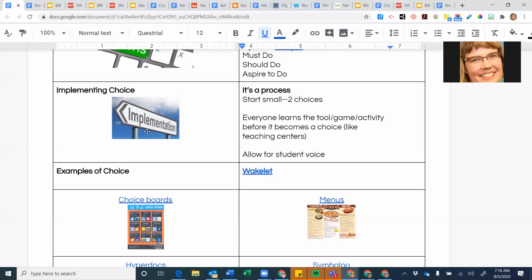You just need to say, here's the rubric, here's the expectations that your project is going to cover when you show your learning, and how you do that can totally depend on what you want to do.